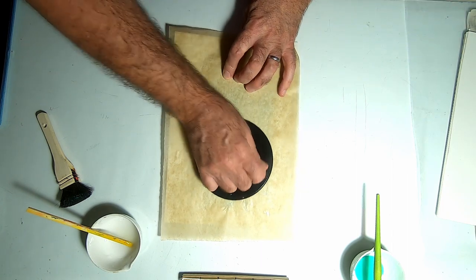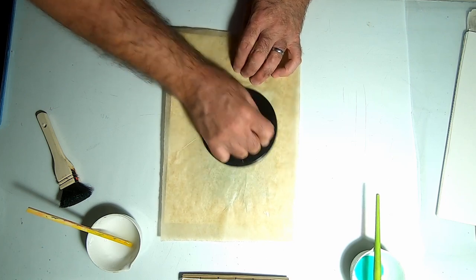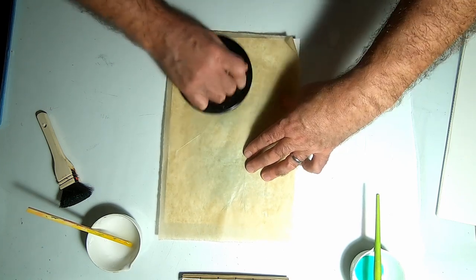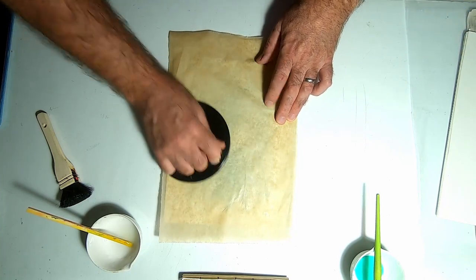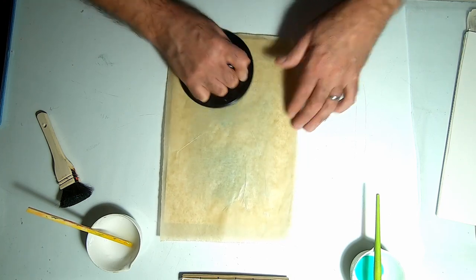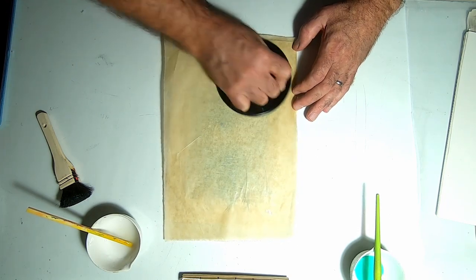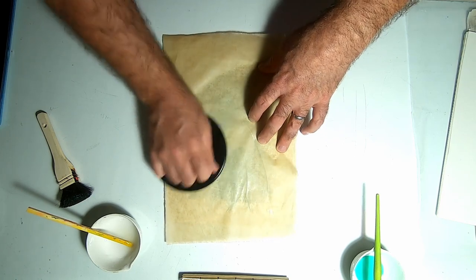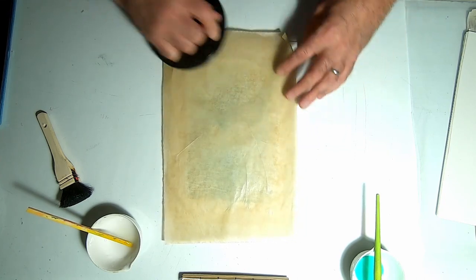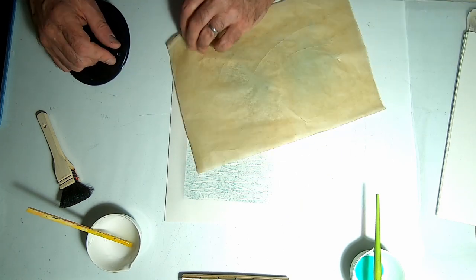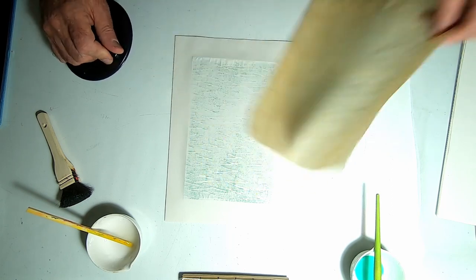Using the parchment just stops that sort of friction of the barren on the paper because the paper's going to be damp with the moisture from the watercolor. And if you're working a barren over that, you're just going to start disintegrating the paper. So I'm applying a firm bit of pressure really with it. It seems to be missing corners at the moment I think, so I'm just checking on that.